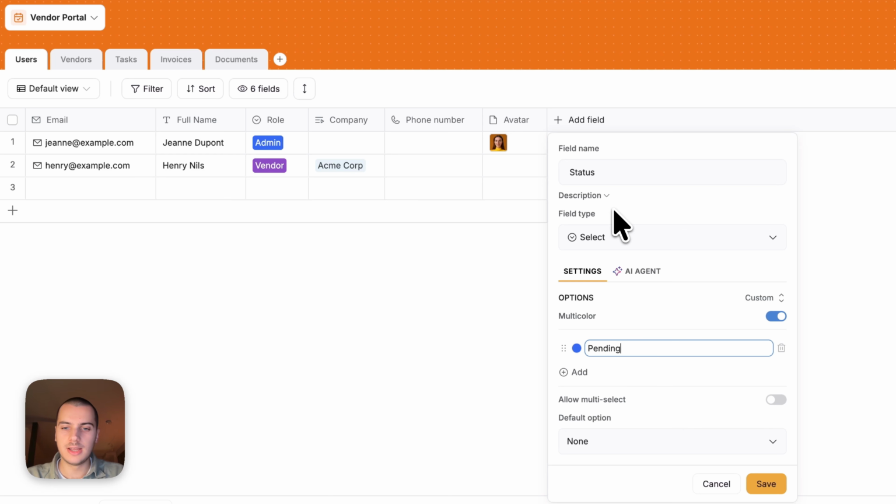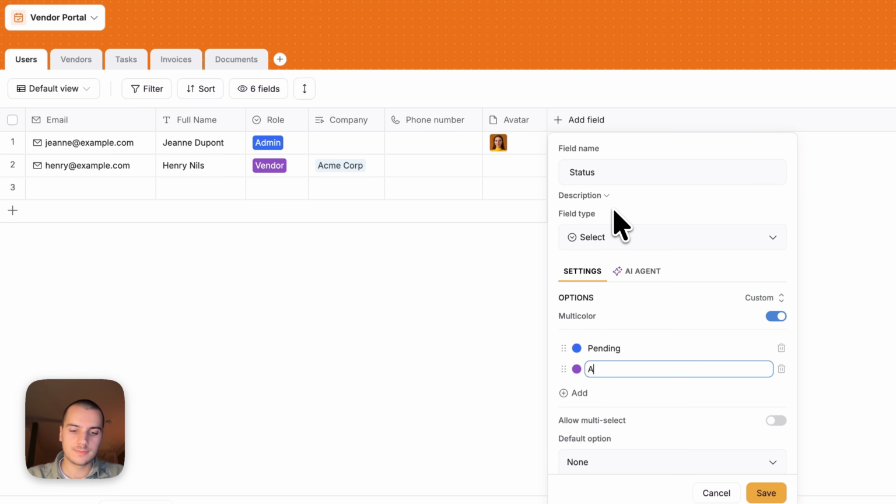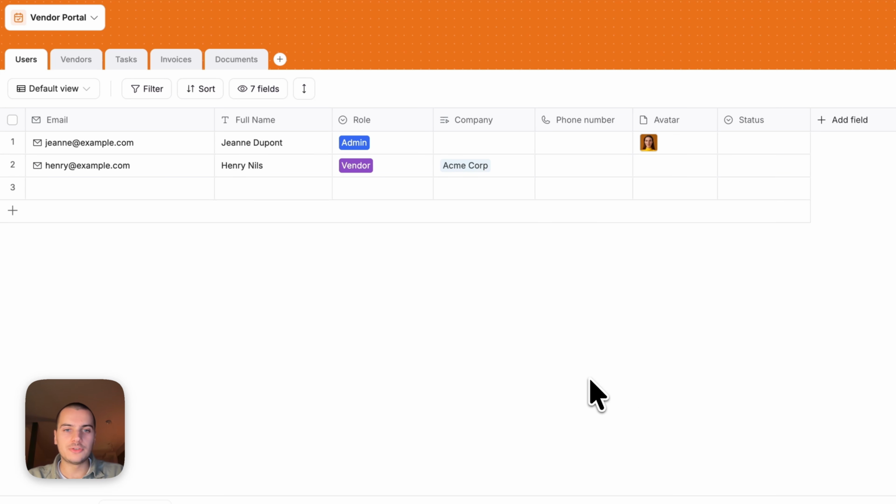So I'm adding here a status for users, because in the app, the vendors will be able to invite their team members and will let an admin approve that so that we're maximizing the security of the app. So if you are in a pending state, your account is not active yet, and it will have to be approved by an admin. And from there, when this user tries to log in, they will be able to give their email and maybe receive a one-time use code to access their account for the first time.